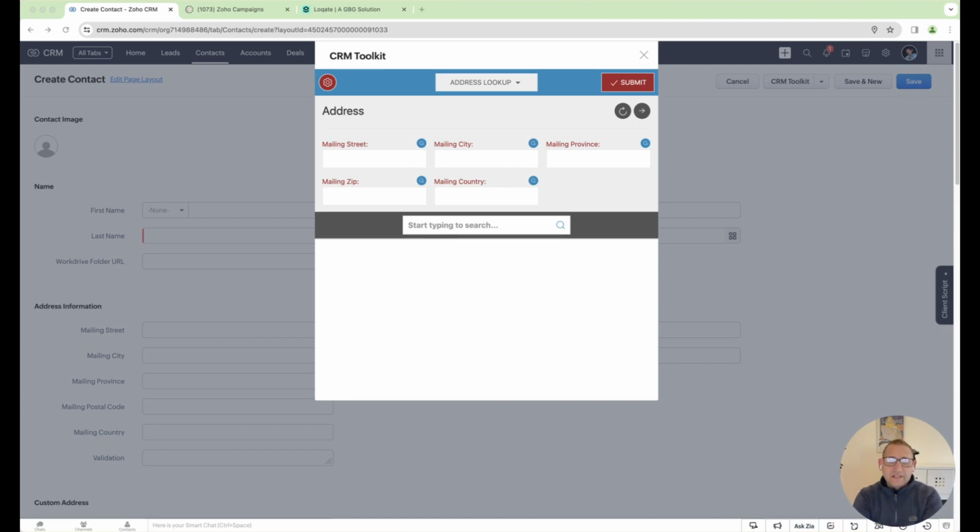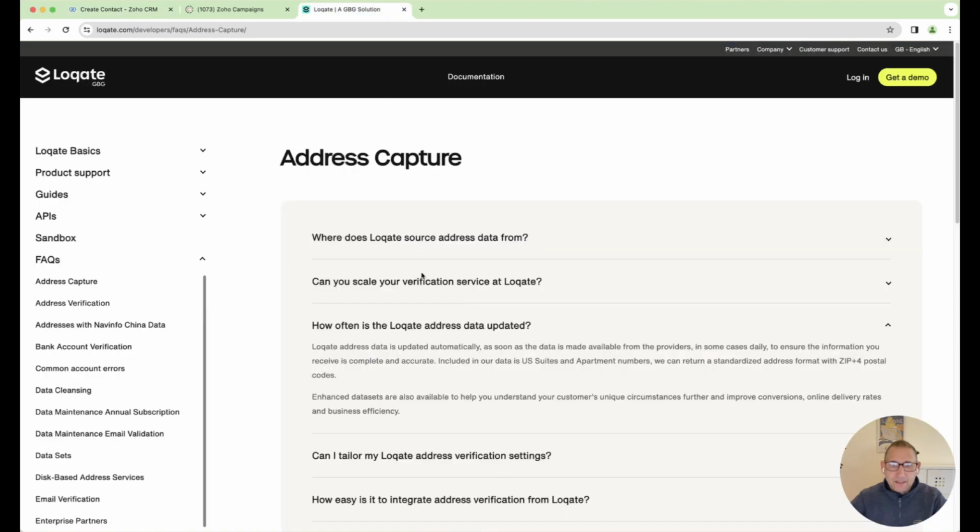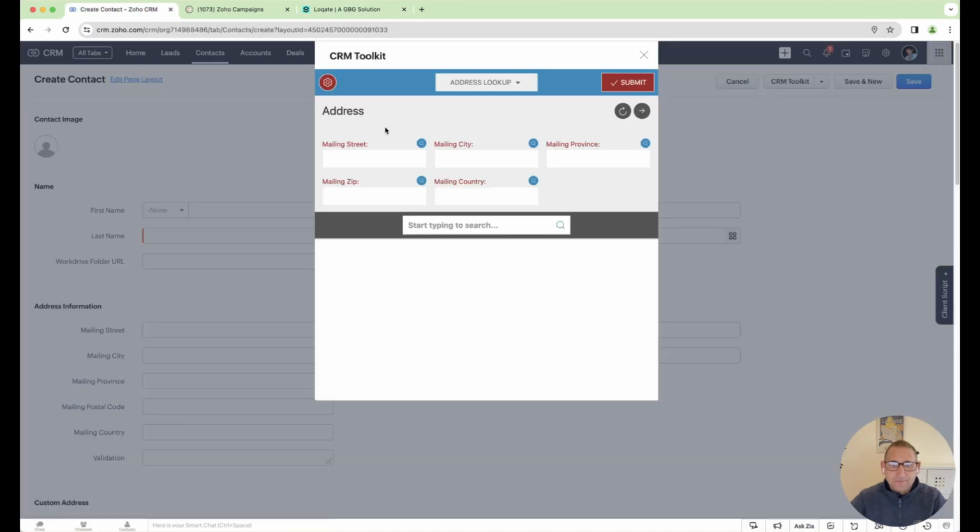I had a query recently about using apartment numbers or multi-residency in our address lookup tool, and thought I'd show you how to configure that, because that's something really cool about Locate, the service that we use, is that you're allowed to bring in suites and apartment numbers, so the exact locations basically.